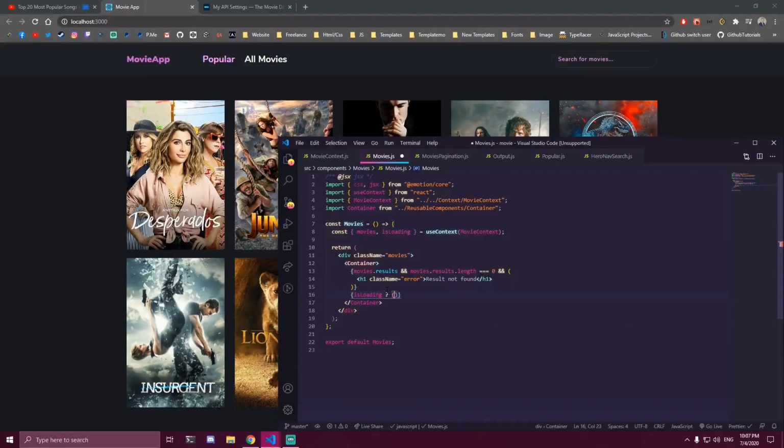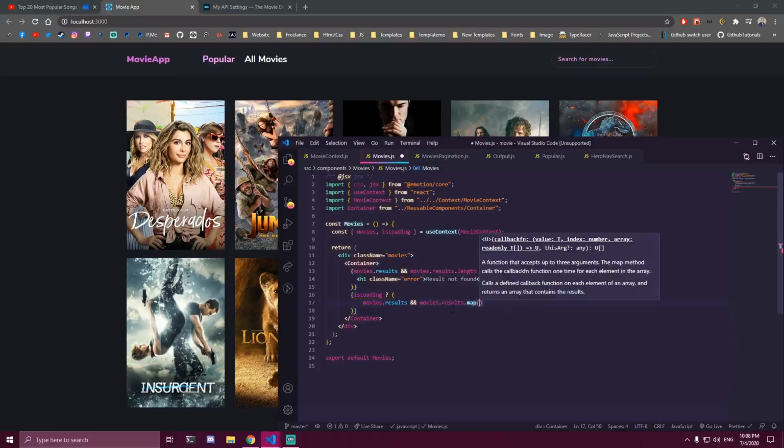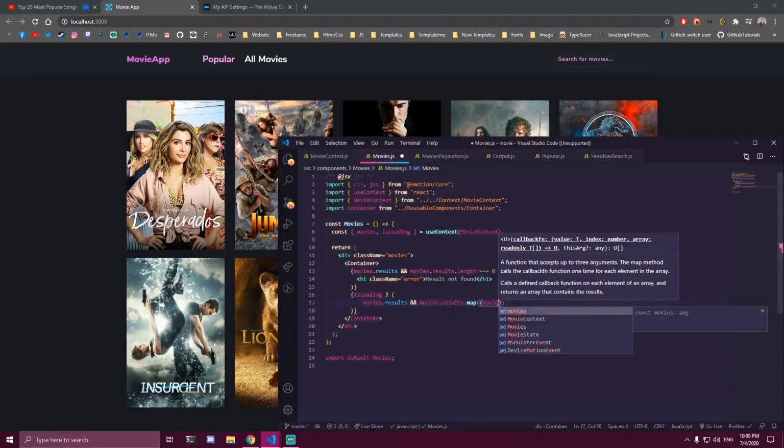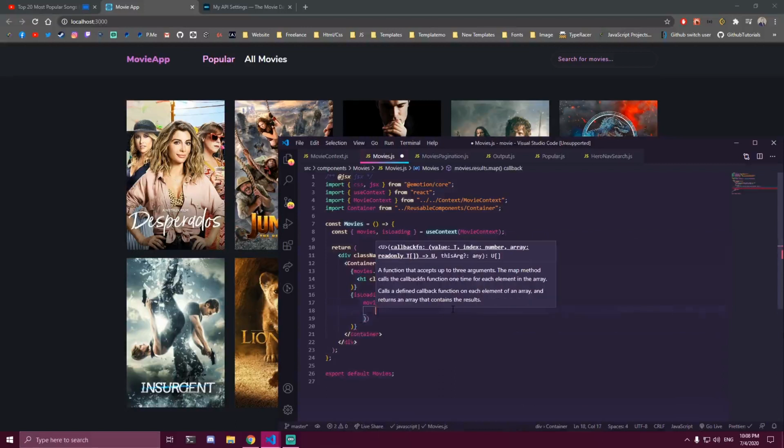Let's see, what do we want to do if is loading is true? We want to map, so we want to get movies.result. Again, we want to check for that first, if it's there. And after that, we want to map, with an index, and let's return that.